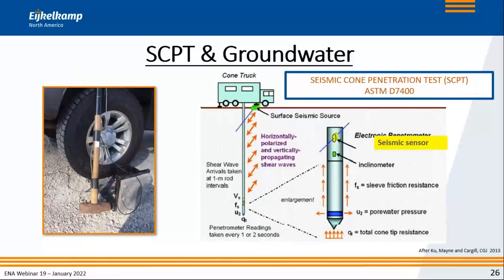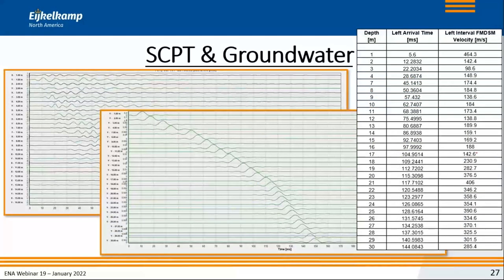And that's where we start adding one more element to this whole thing, and it is seismic CPT. I've told you in one of the previous webinars that the various modules are the friends of the cone. It gives you additional information. Basically, what you have here is a seismic unit where we now do our CPT, but behind it, we have a module with a seismic sensor, and we create shear waves at the surface, and we measure the shear waves, and we might even create compression waves at the surface and measure the compression waves as well. In a past webinar, I've covered this, and I don't want to spend too much time on the seismic CPT here. But from what you get from that, you can figure out what the arrival times are of the seismic waves at various depths, and then you can come up with your shear wave and your compression wave velocity profile.